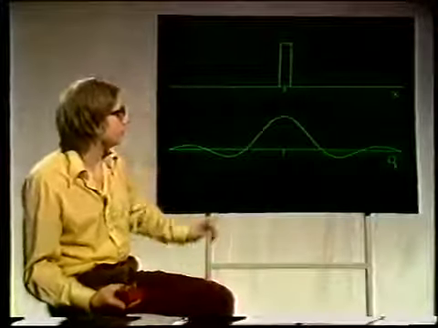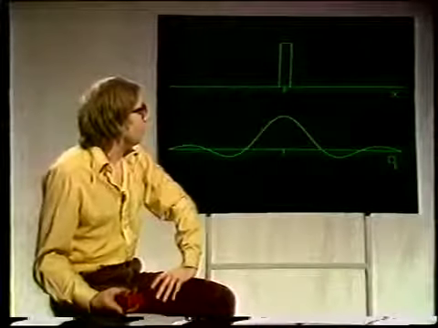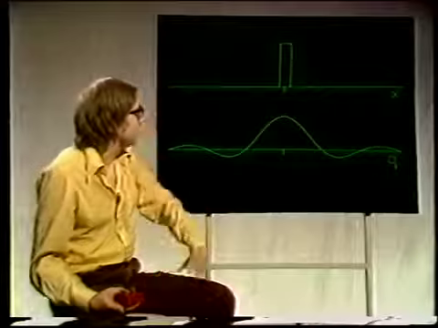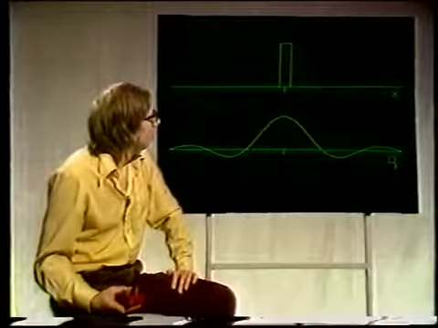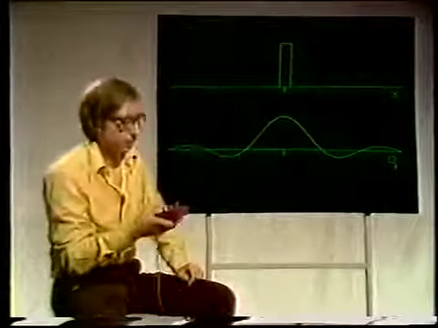Let's look at what happens when we narrow down the pulse. So let's go back to the computer. I've got up here the single slit again in X space, and here is the frequency representation. Let me now narrow this pulse at the top and look at the frequency spectrum. Well, there are a couple of things that happened here. First of all, the sinc function has expanded outwards. That might have been what you expected. As the pulse narrowed down, the frequency spectrum, Q-space spectrum, moved outwards. But it's also gone down in height.